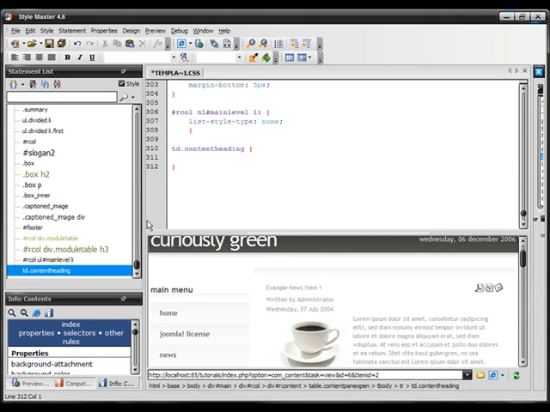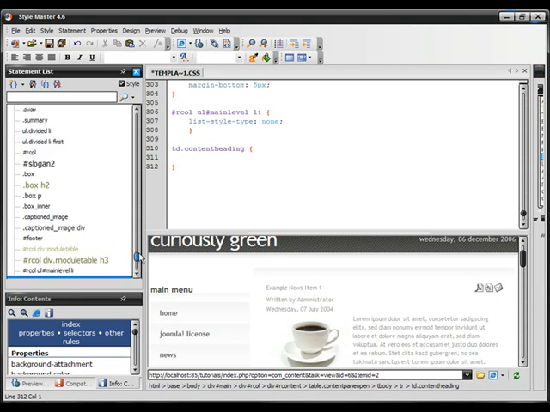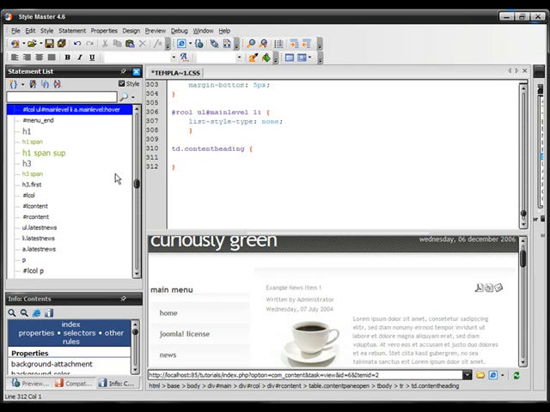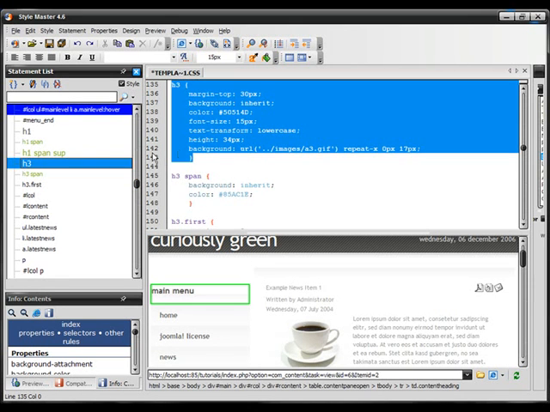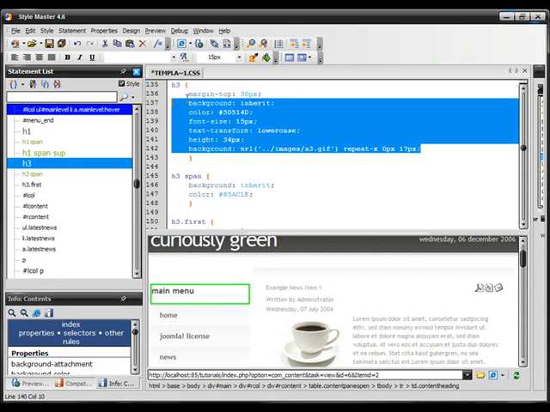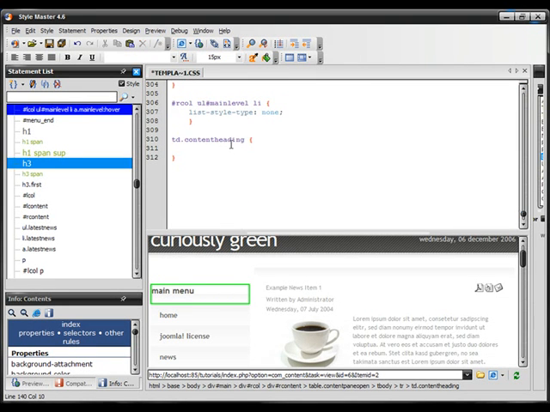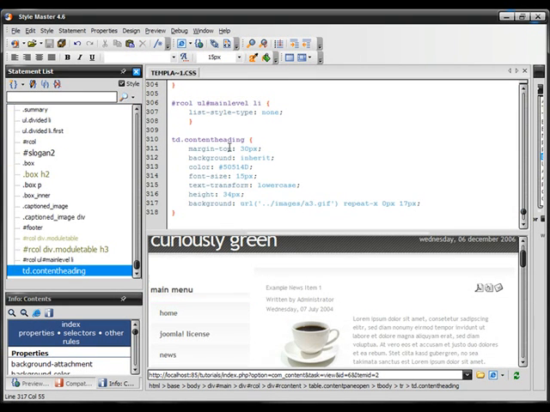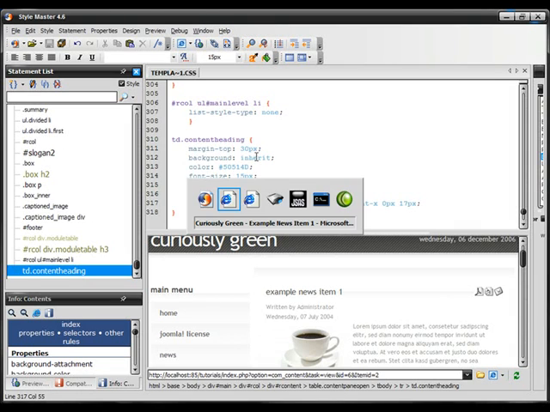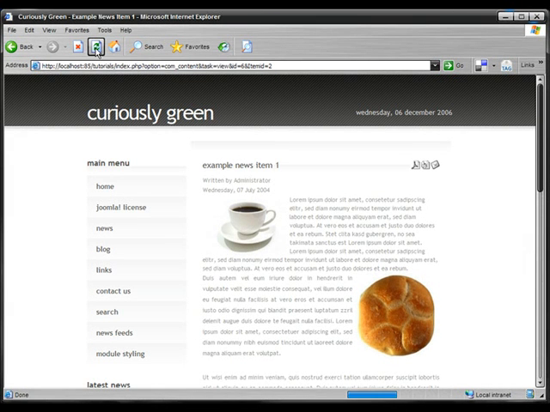Now let me look for the h3 tag that has already been created for us, which is right here. I'm going to copy this, because all I want to do is just duplicate it. Paste it in, save it, and let's refresh this. And now we've got our styling.